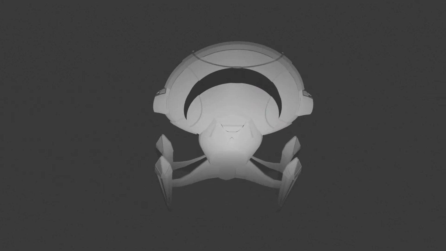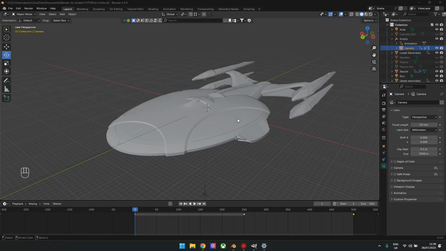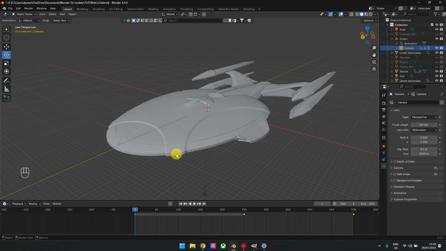I'll also be covering some texturing, so how to create the Aztec textures and how to apply them. You will also find all of the software that I'm using is completely free. So obviously I am using at the moment Blender 4.5.0, which is the newest version out. Texturing wise, we're also going to be using GNU Image Manipulation Programme, or GIMP. So that's a completely free open source software. So we'll go through how to create the Aztec textures, the noise maps, and how I go about creating the texture in Blender, applying it to the model and unwrapping.